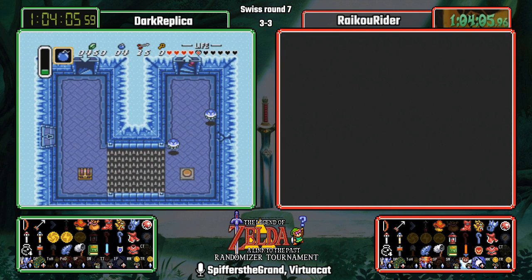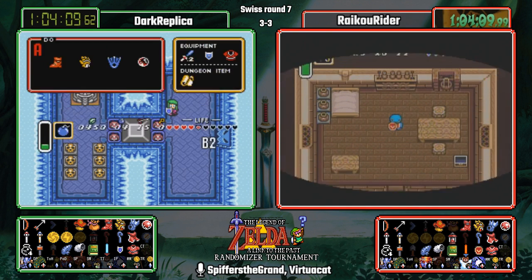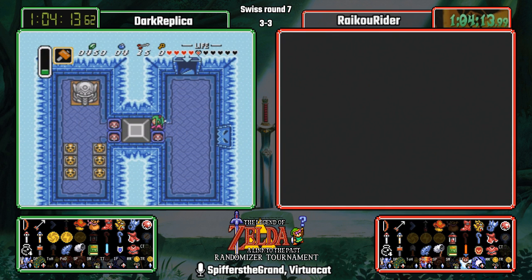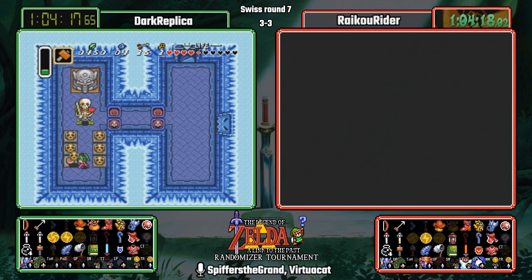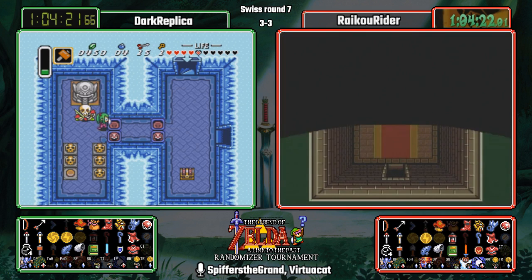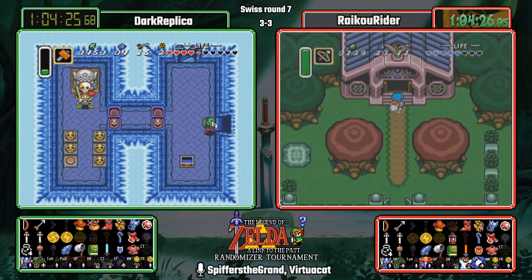Yeah. Meanwhile, Raikou, of course, picks up his Ice Rod just to put him that much closer. Does not do Mire. So we'll see how much that decision helps or hurts in the future here, as we see if Bombos is needed for Turtle Rock. It's a 1 in 3 chance.